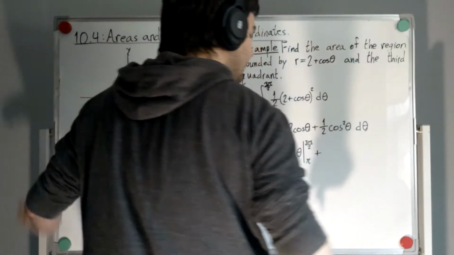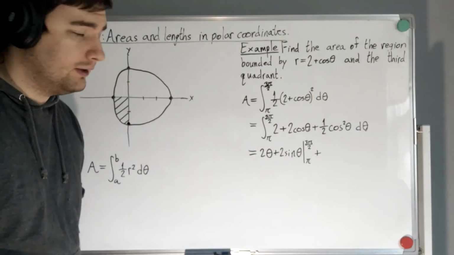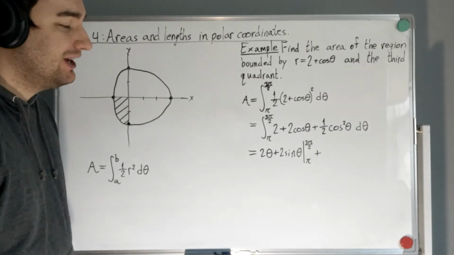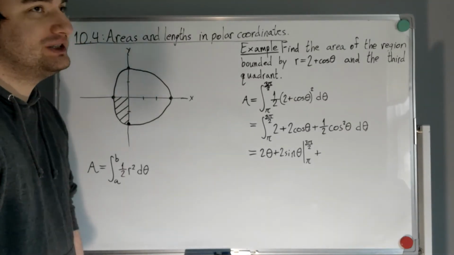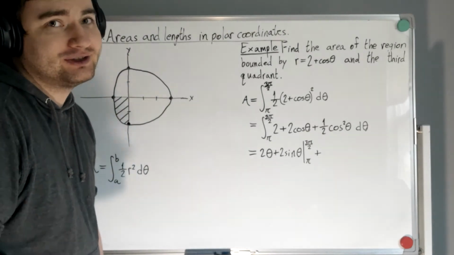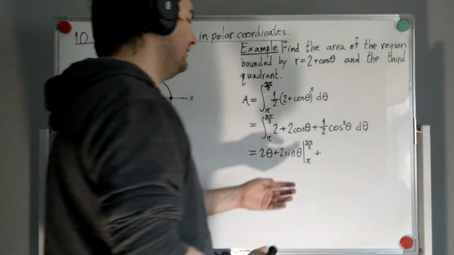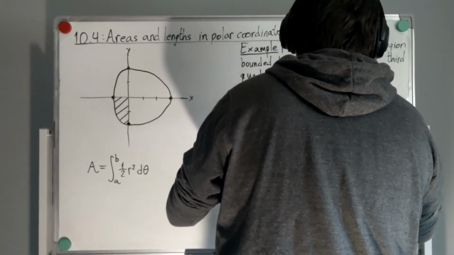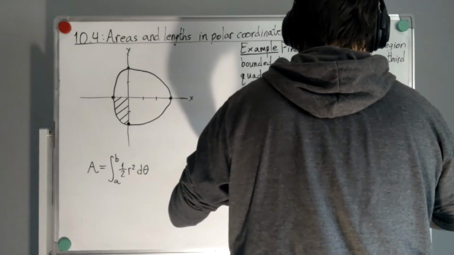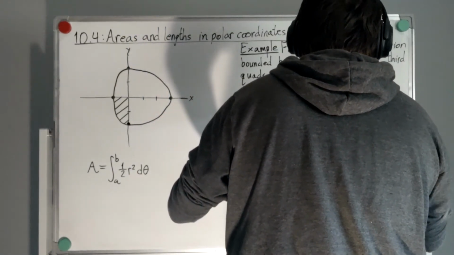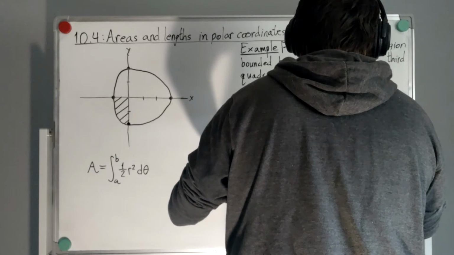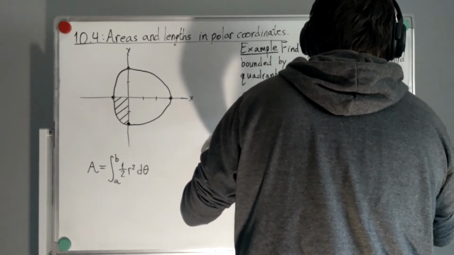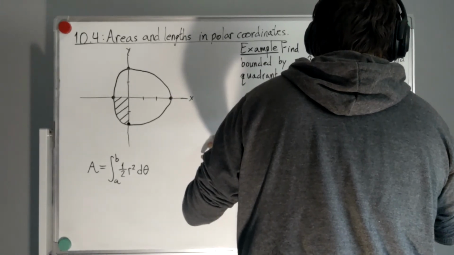But then this next part is a bit tougher, right? We have to take the integral of 1/2 cosine squared theta. Well, if you remember, we did the same thing earlier today. All you have to do in that case is just to say cosine squared theta is 1/2 times 1 plus cosine of 2 theta. And then this becomes 1/4 integral from pi to 3 pi over 2 of 1 plus the cosine of 2 theta, d theta.